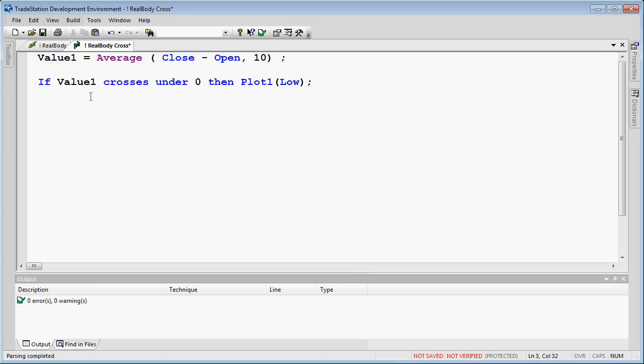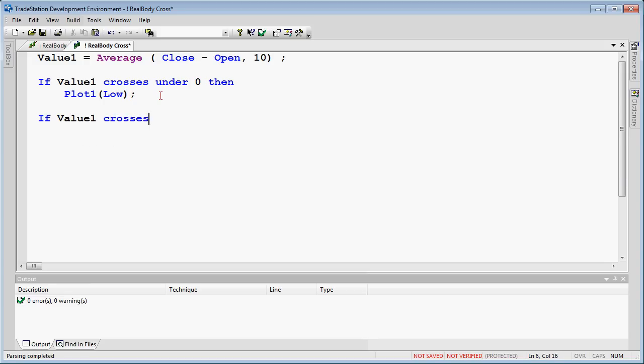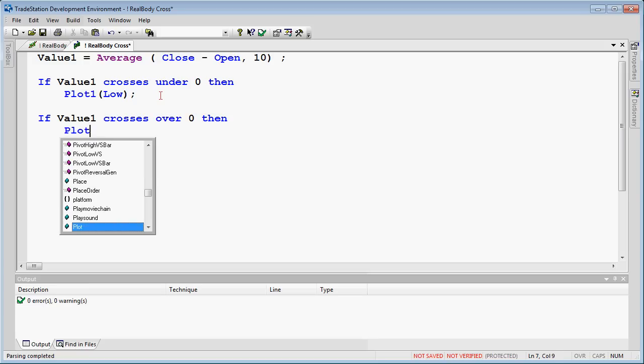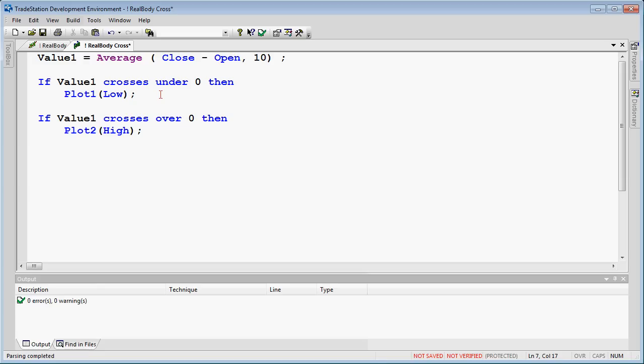But usually when you create an if-then statement, I like to have the condition on top and then the result on the second line with an indentation so that you know that one is a condition of the other. And we have the semicolon at the very end. On the other side, if value 1 crosses over 0, then plot 2 high.